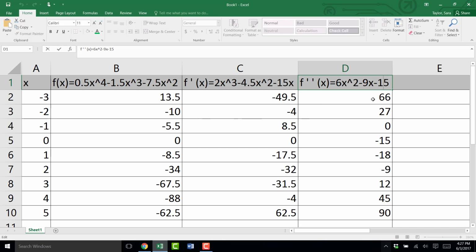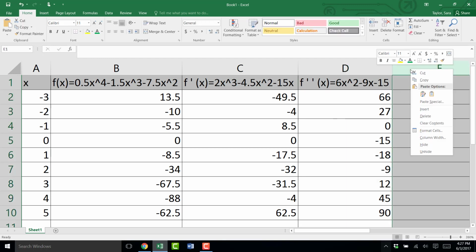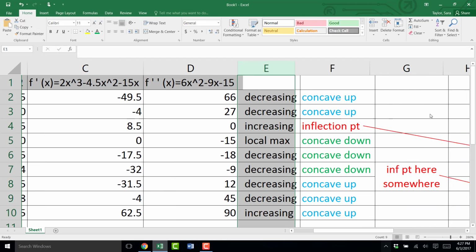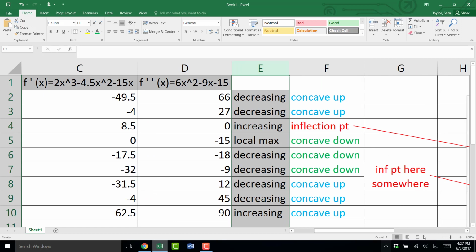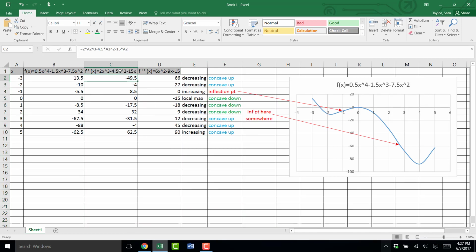And again, we are being asked to identify where f was concave down. I'm actually going to just do a little more than that, which will serve as some review. I'm going to also just add complete descriptions of what's going on with the function f. So let me zoom this out a little. First, let's focus on column C, the derivative values. Remember, when the derivative is negative, that tells us f of x is decreasing. So here, derivative negative, f of x decreasing.